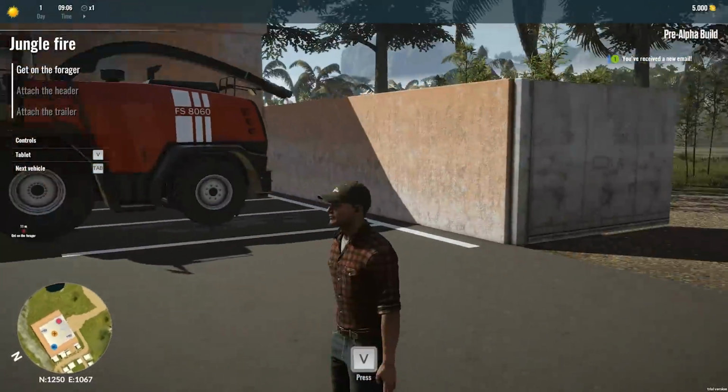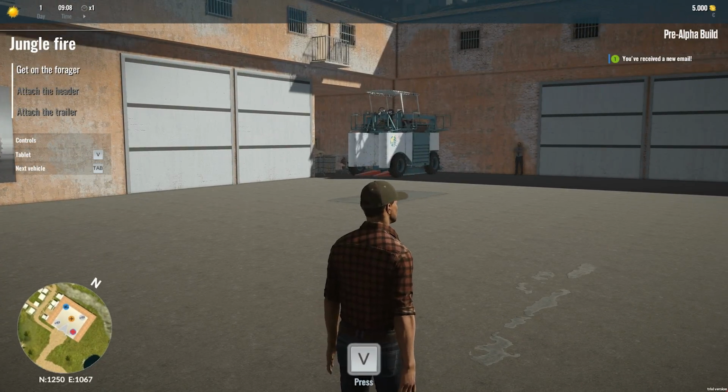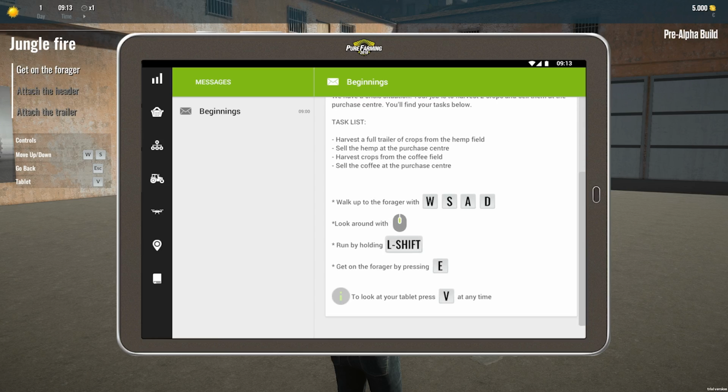The Forager is to our right hand side just here, and over in the corner there is a coffee bean harvester. Before we move, we're just going to have to take a look at our tablet, and it is basically telling us the same stuff as before. However, the task list is different. So it says harvest a full trailer load of crops from the hemp field. Obviously this is the legal stuff, which is used for things like textiles and medicines, that sort of stuff. Maybe not what you're thinking, but what we're going to do is sell the hemp at the purchase centre, harvest crops from the coffee field, sell the coffee at the purchase centre.